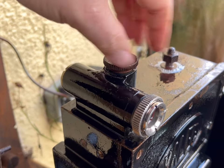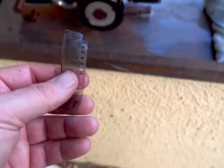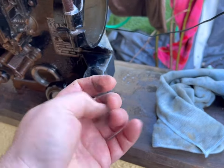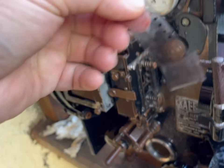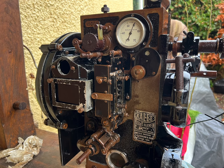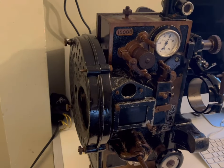The projectionist's job was quite hard - they had to do quite a lot of work keeping these things ticking over and keeping them clean. They would often have trays underneath. Look - a bit of old film. Sadly it's got nothing on it. Some of the materials, like celluloid, and obviously the oil, and then the carbon arc lamps that used to light these projectors, were quite flammable. So it's no wonder some cinemas burnt down. There we are - looking a bit tidier now and a little bit more cared for.